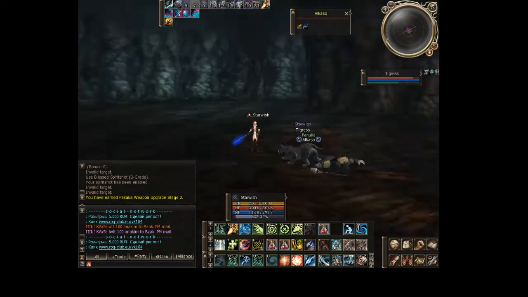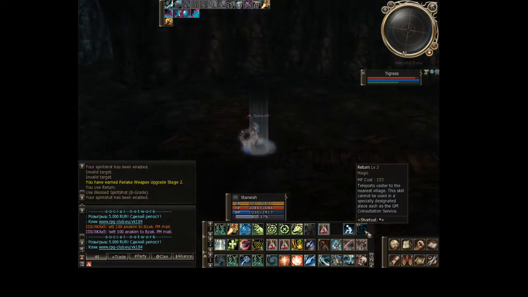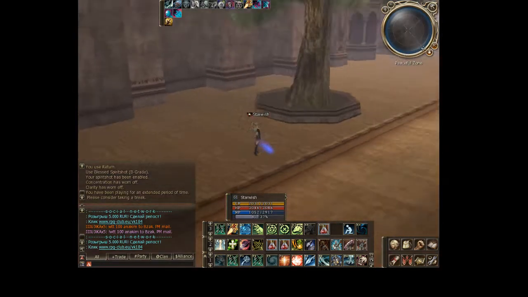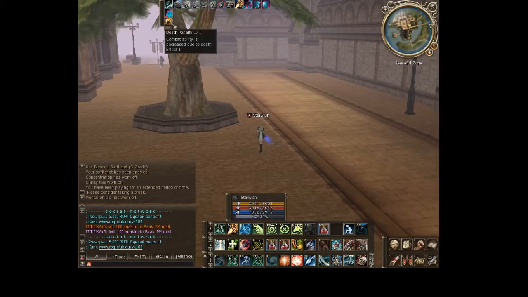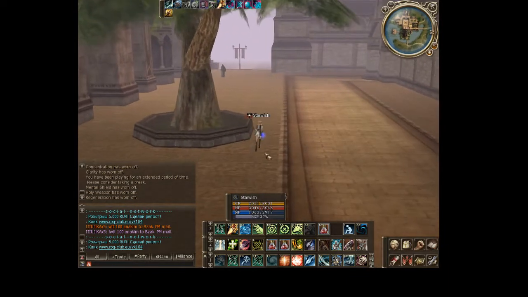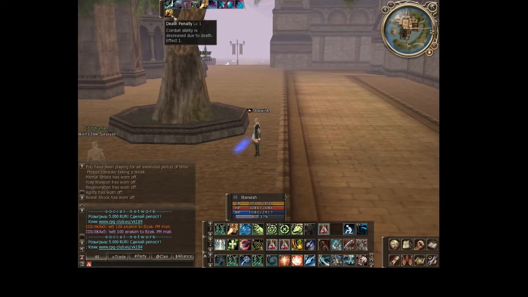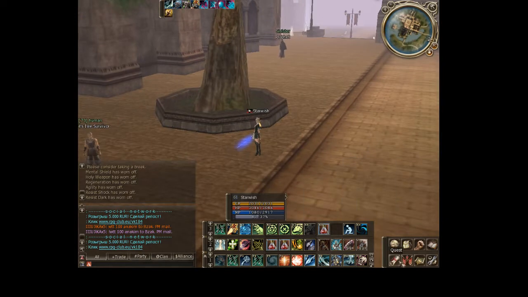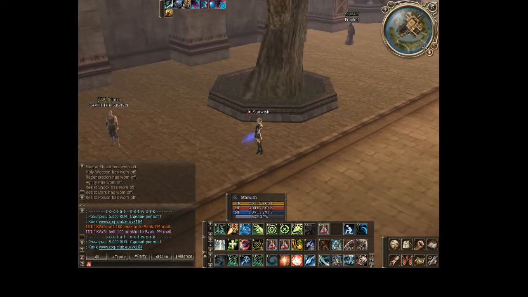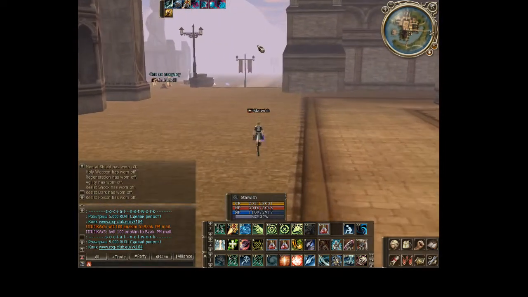Alright, you know what? Now I'm going to come out of the instance and do you think I should go buy a death penalty thing? Do I have one? No, I don't. I'm just gonna buy one, really fast.